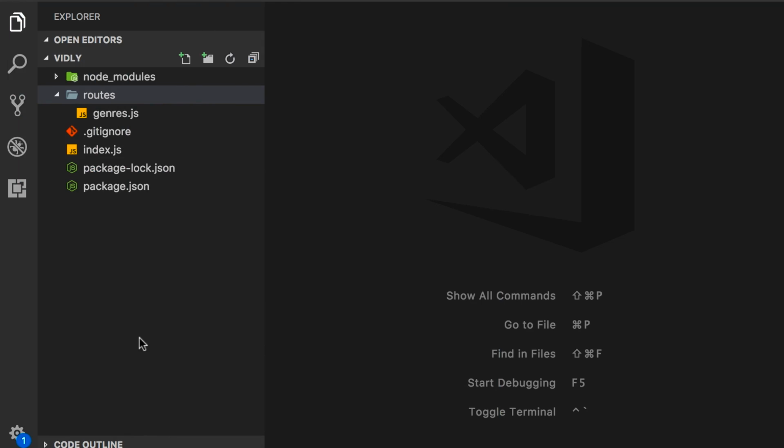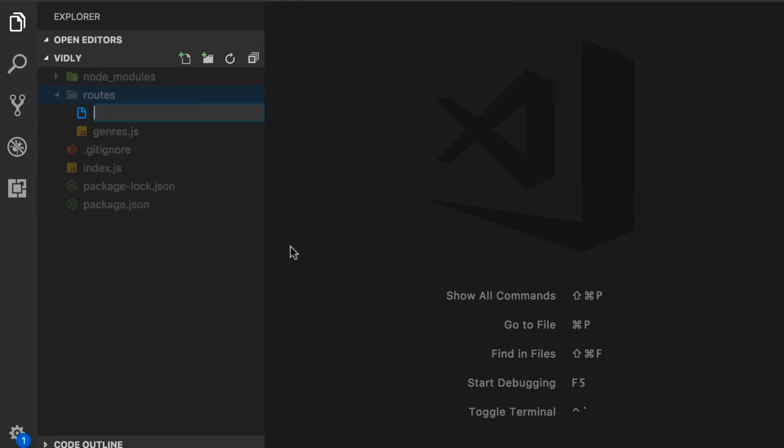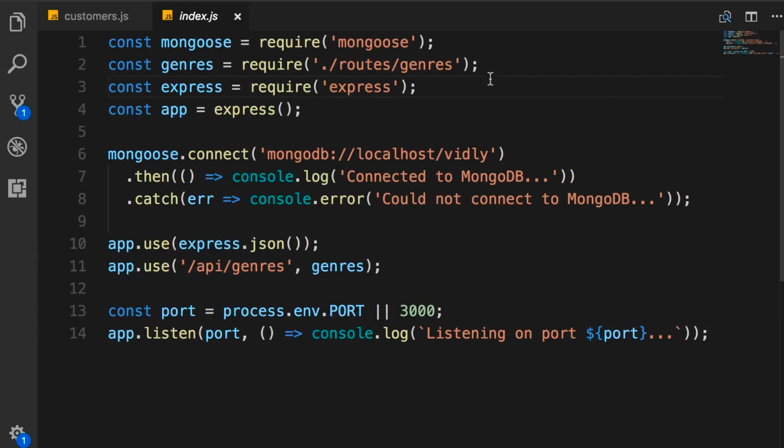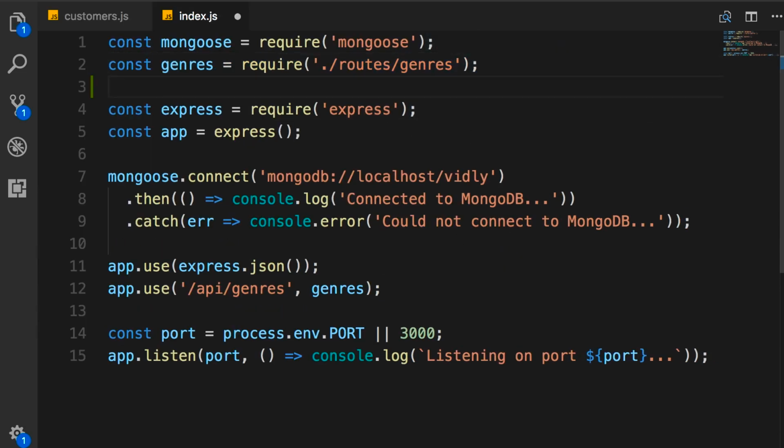All right, now my solution. So here in the routes folder, I'm going to add a new file, customers.js. So in this module, we're going to implement all the routes for working with customers. Now in index.js, just like how we loaded the genres module, we need to load the customers module.